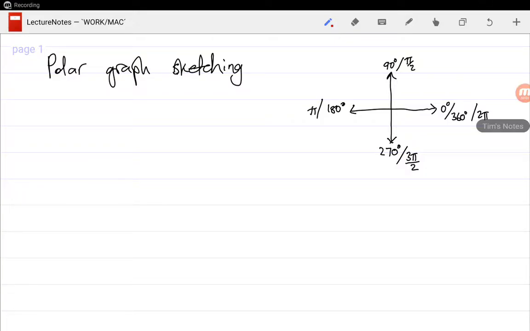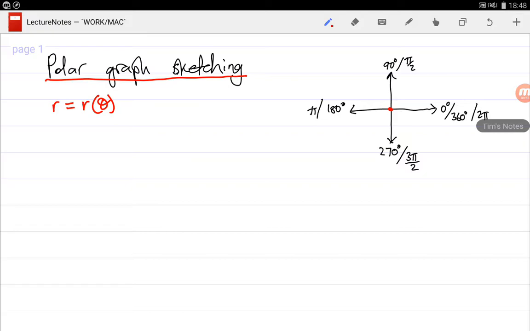Hello everyone. Today we're going to be going over polar graph sketching, and in this specific video we're just going to be covering the rules and steps to sketching polar curves given a function r equals r of theta. And sometimes r can be thought of as a vector. To help us today, before we start, I've drawn our polar plane on the right to give us an idea of where we're going to be sketching this polar curve.